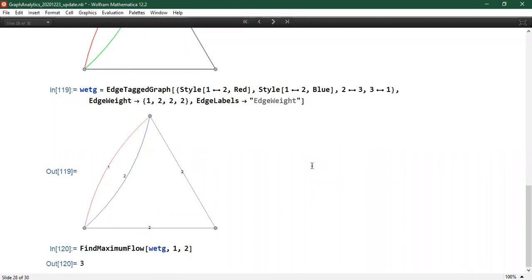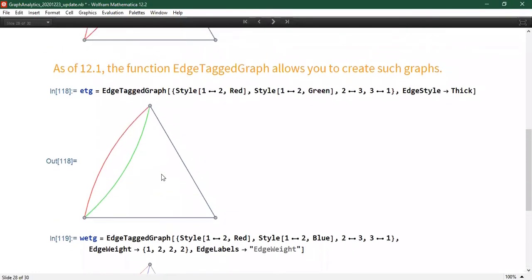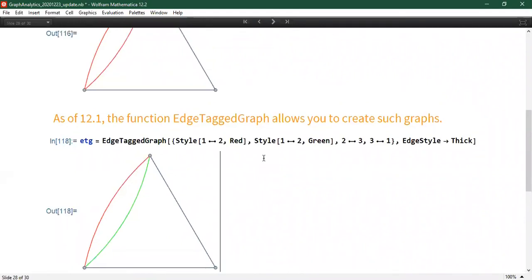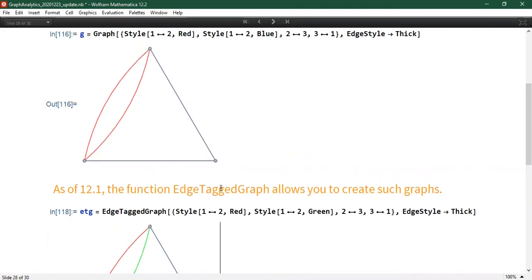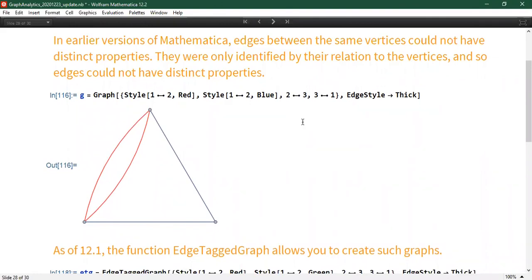As far as graph isomorphism goes, I think they should be able to handle multigraphs relatively painlessly. I don't think there should be anything special about multigraphs that should prevent it from working with other algorithms. It's just the properties assigned to the edges themselves that were an issue before 12.1 and edge-tagged graphs. So if you could send me an example, I can take a look at that, and if necessary, I can forward it to the graph developers. Yes, that would be great.